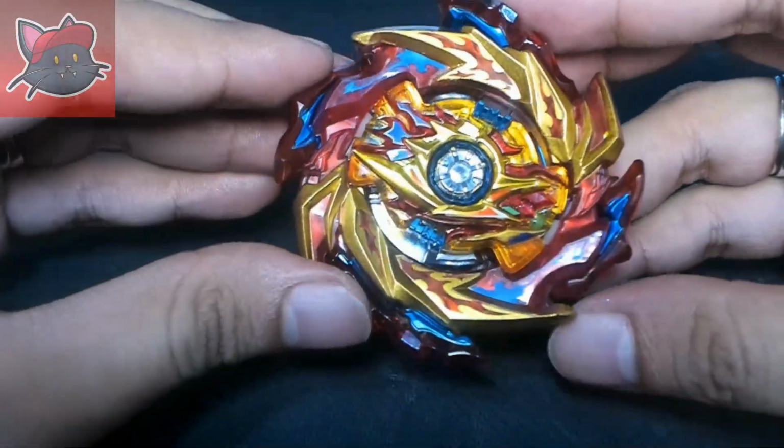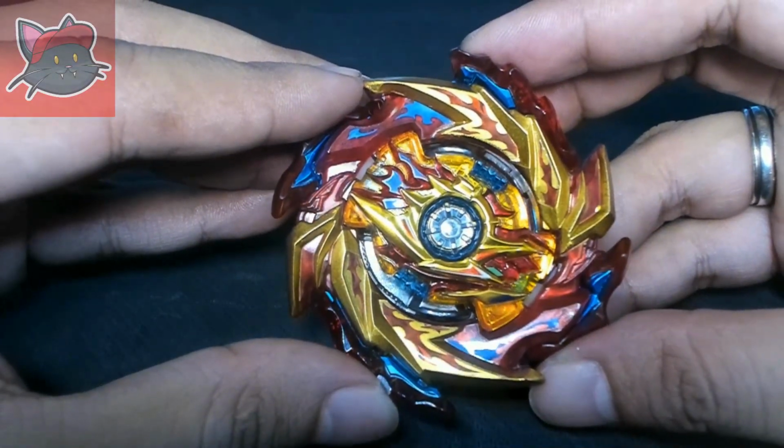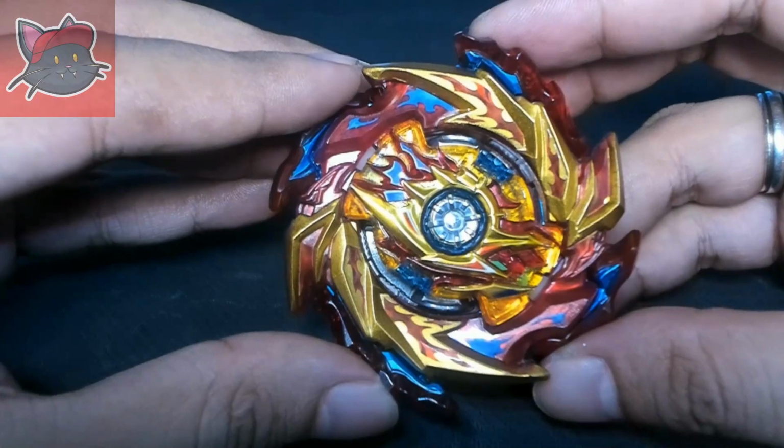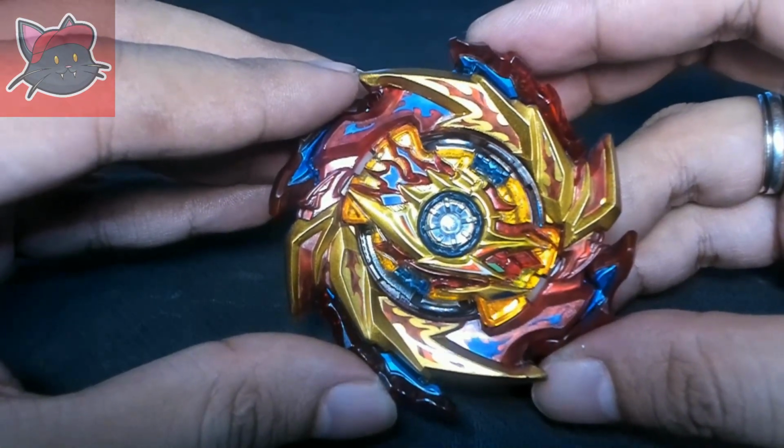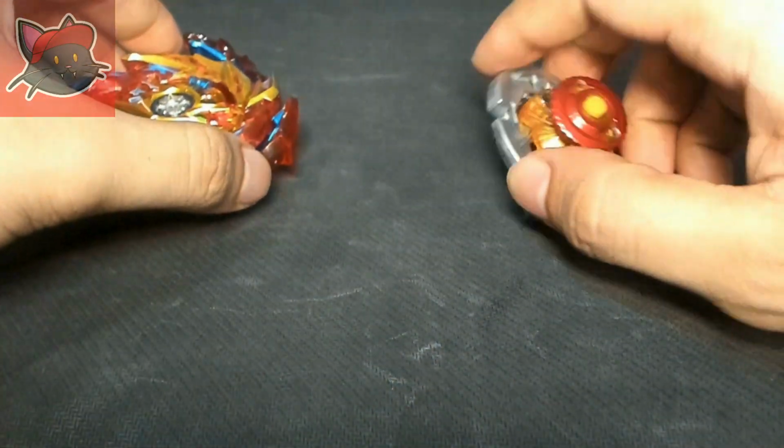So there you go. It's again spring-loaded. It activates real quick. That's also how the Helios Volcano works. So it's really cool, right?